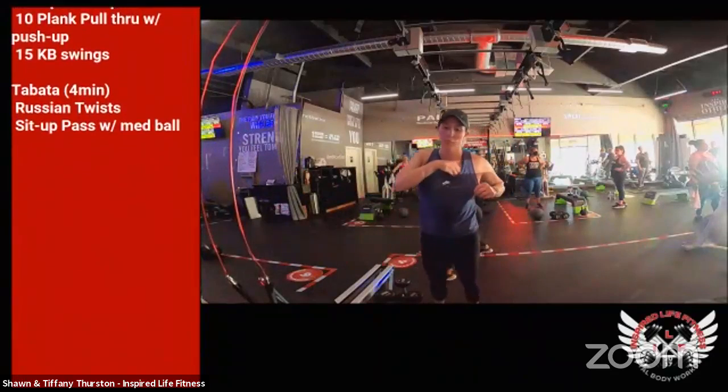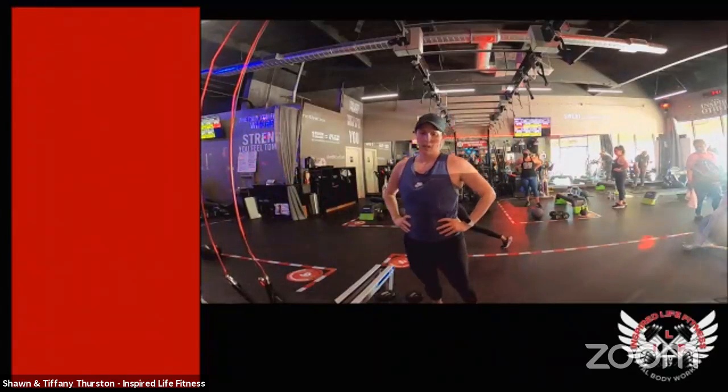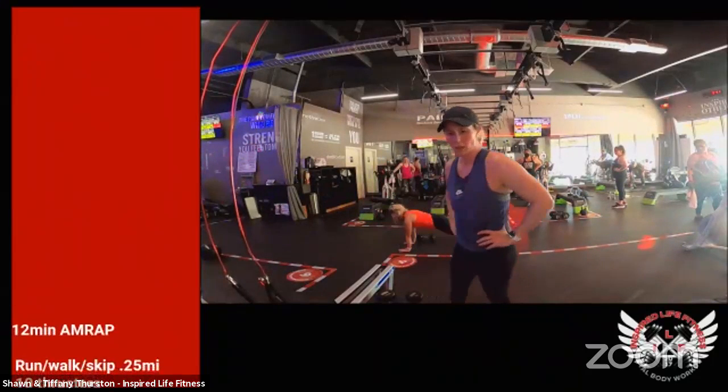Plank pull through, you've got a push up to add, and I wrote 10 in there. So you're going to count your push ups. So you will come into that plank position, and it is always a pull.